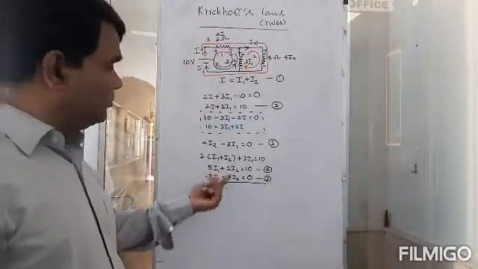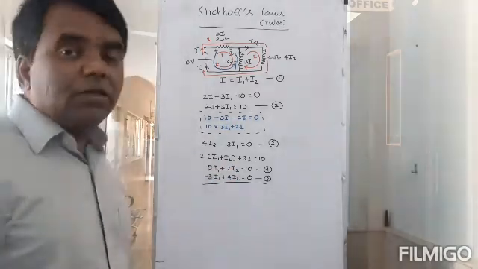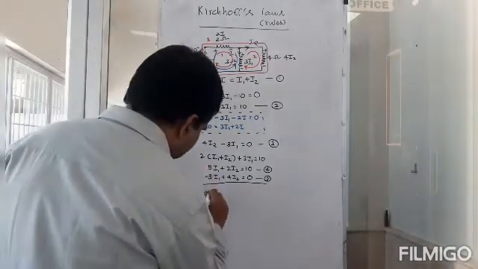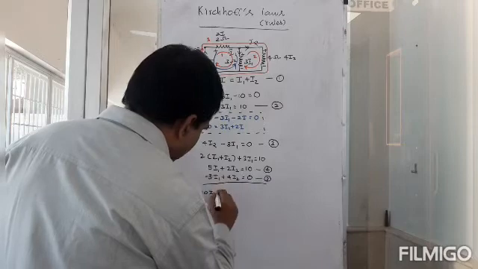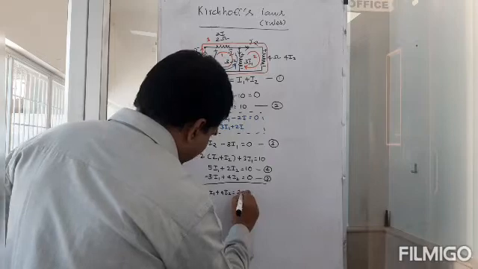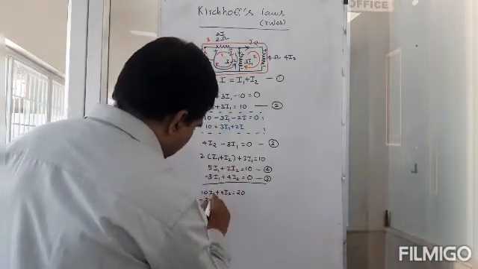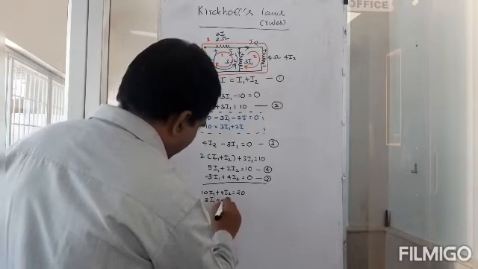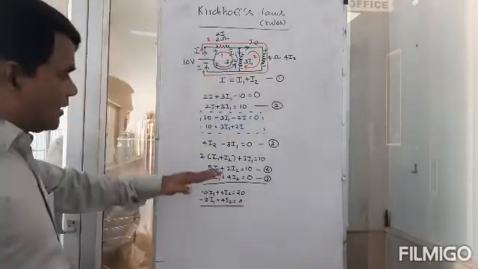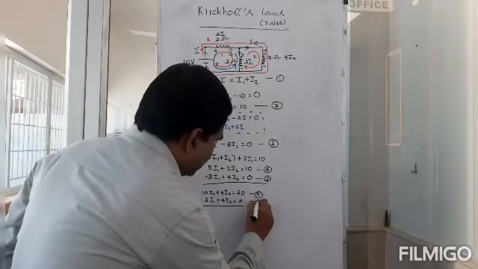So I2 is 2 and 4, so I can multiply the top one by 2. Then I'll get 10i1 plus 4i2 is equal to 20. So that will be 2 into 5, right? The whole thing. Then minus 3i1 plus 4i2 is equal to 0. Now I need to subtract. I'll call this 5 and this 3 again, right?